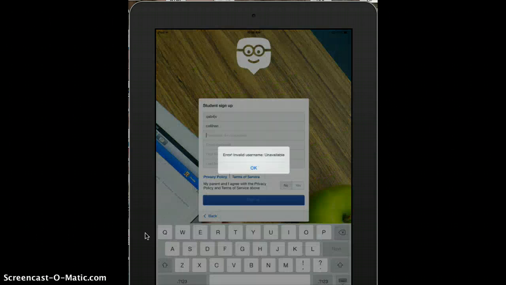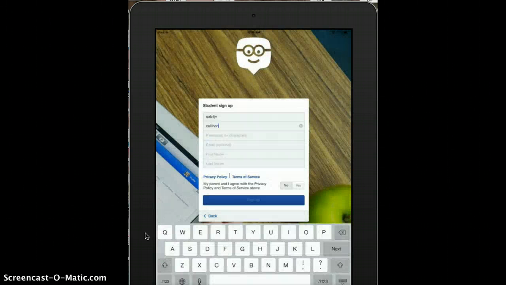So we'll see if it's going to let me. Username is unavailable. So let's see if I can do that. And just for ease of use, I'm going to make my password the same. And optional email, so I'm going to skip that.